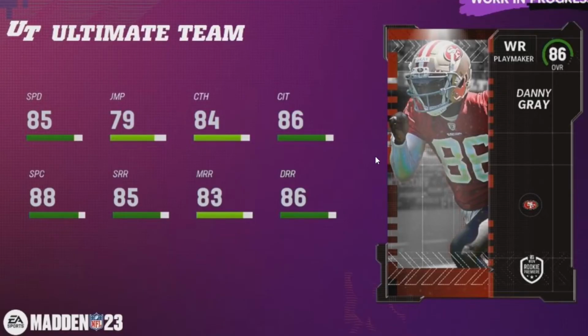Now, all the players that got rookie premieres for the 99 overalls in Madden 22 will be getting 86 overall versions of themselves in Madden 23. So we're going to start off in the order that they revealed them.